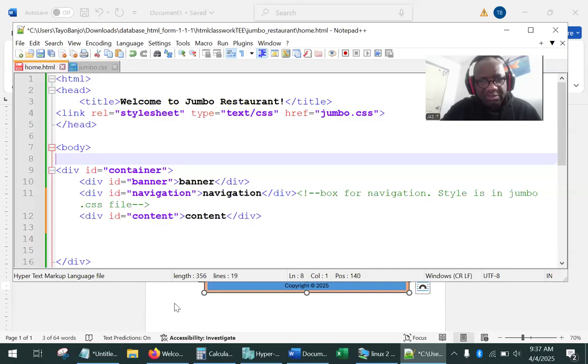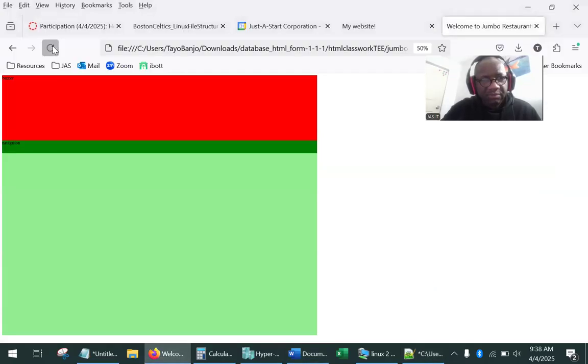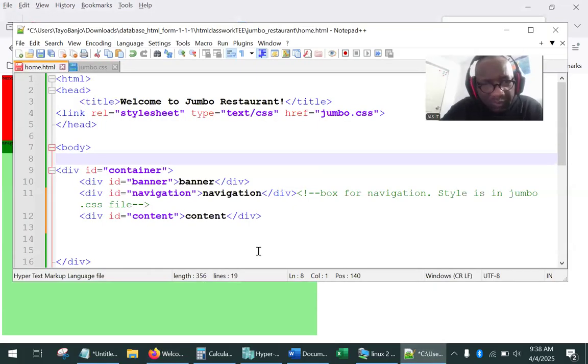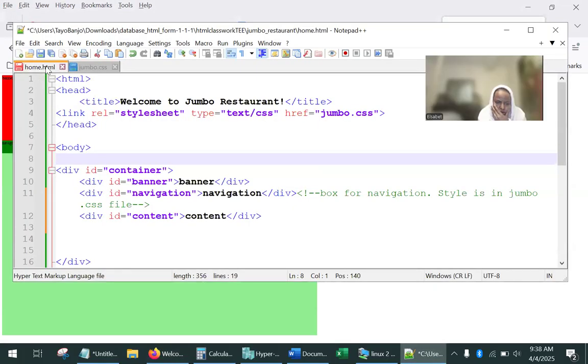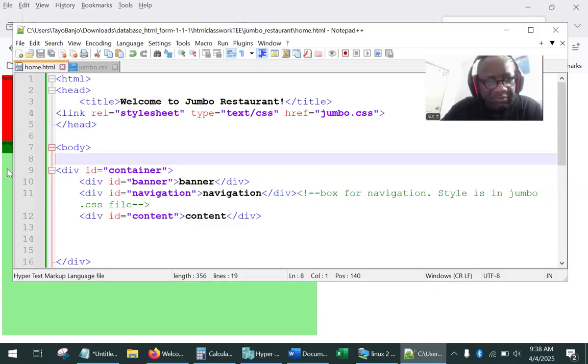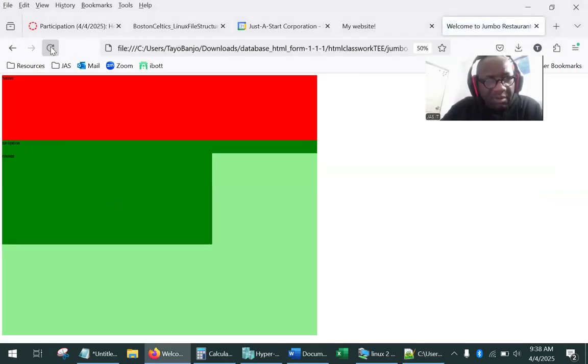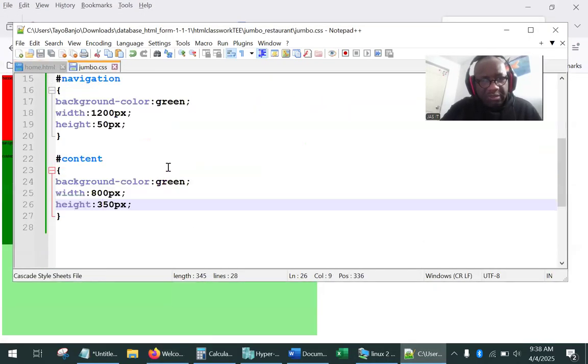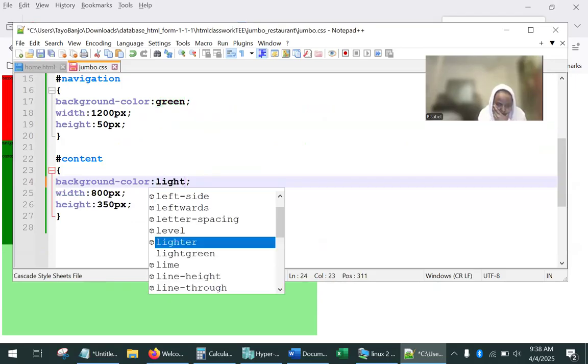So content, go back here, preview. Where is it? Did I save that? I didn't save this. Okay, save now. All right. Let's change the color. For now let's call the color light blue.